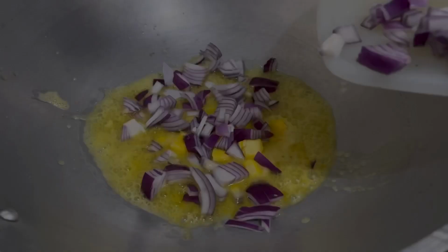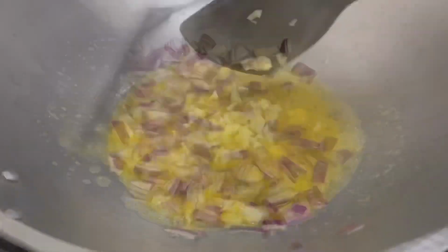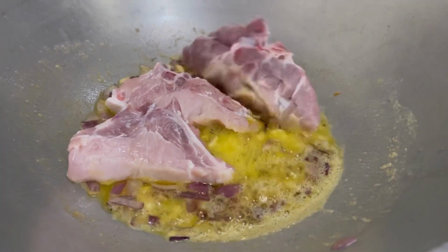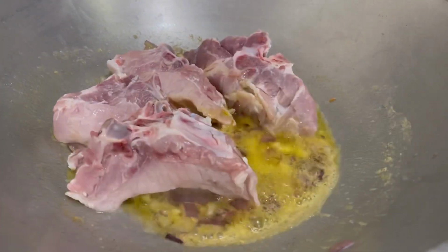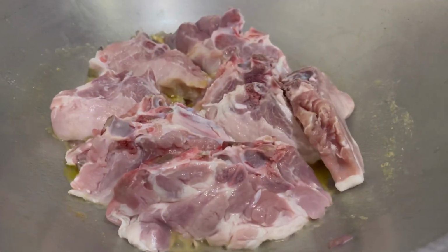For our final dish, we have pork ribs in barbecue sauce. In a hot pan, melt 100 grams of butter, and sauté 1 large chopped onion and 3 cloves of chopped garlic. Place in 1 kilo of pork ribs in the pan. Season with a teaspoon of salt and a tablespoon of ground black pepper.